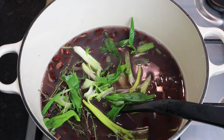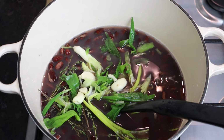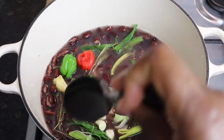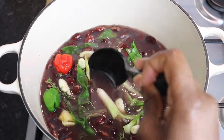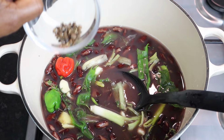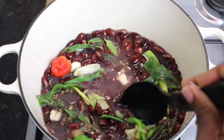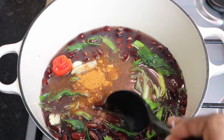Then I'm gonna add my garlic. Make sure that you crush your garlic. Yeah, I crushed mine, and the ginger also. Also adding my scotch bonnet pepper. Do not burst your scotch bonnet pepper. Now I'm gonna add my pimento seed that I crushed. Smell all that flavor already. And my all-purpose seasoning with the salt.